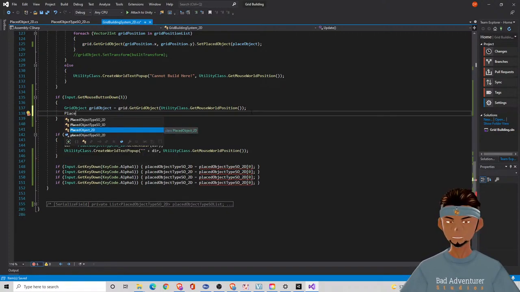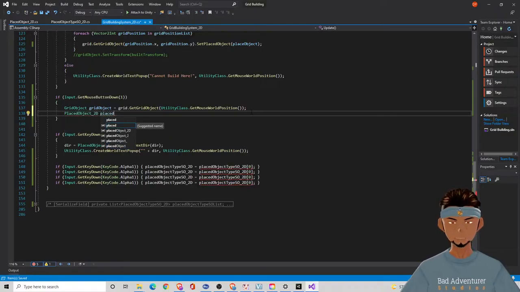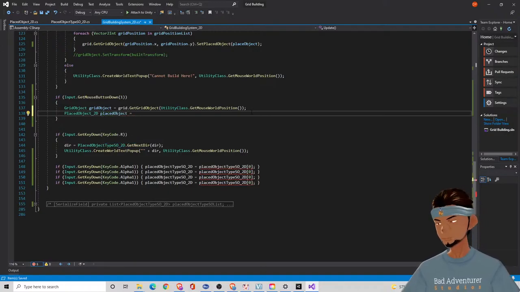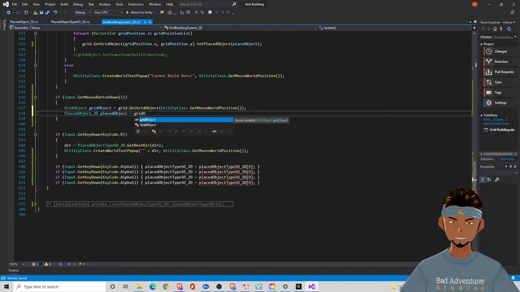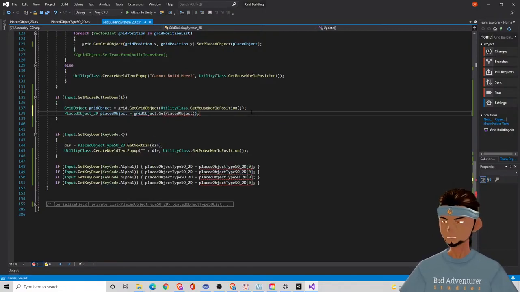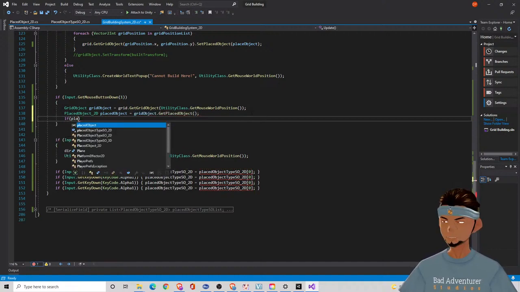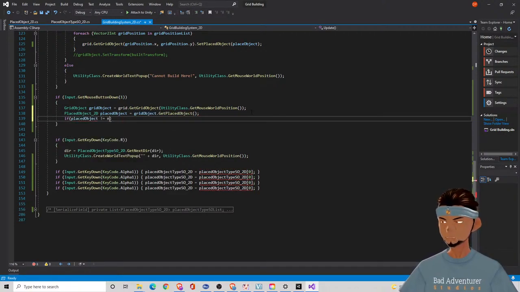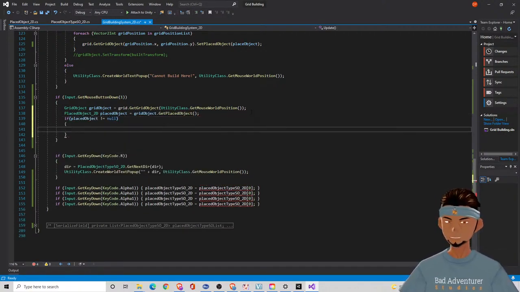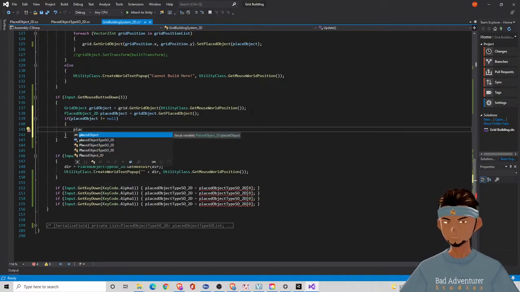Placed object equals grid object dot get placed object. If placed object does not equal null, we're going to tell it to get rid of itself.